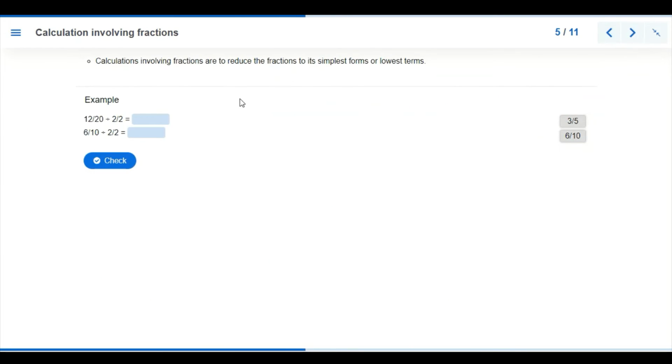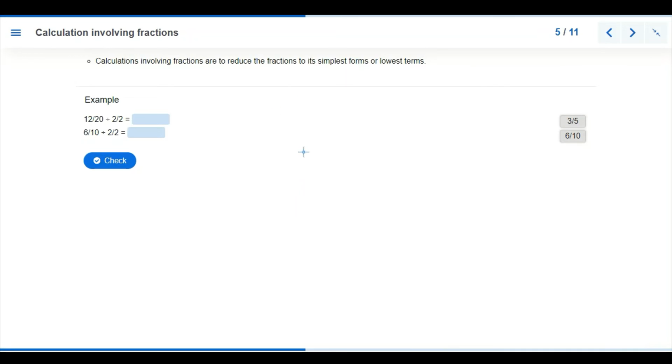So that takes us to this next calculation that we have here. We're going to be calculating 12 divided by 20, then 6/10. What is going to be our answer? By the time we do that, what's going to be our answer?